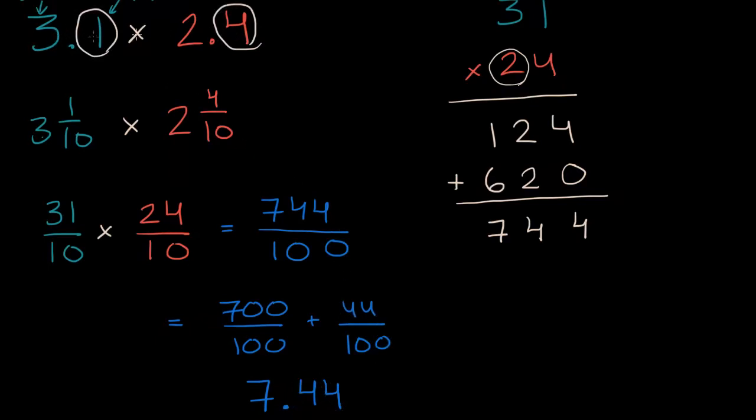If you just multiply the numbers as if they didn't have decimals, so you would have gotten 744, and you say, hey, I got 2 numbers behind the decimal, so my product is going to have 2 numbers behind the decimal. Why does that work? Or does it always work? And how does it relate to what we did here, which is converting these things to improper fractions and then multiplying it that way?